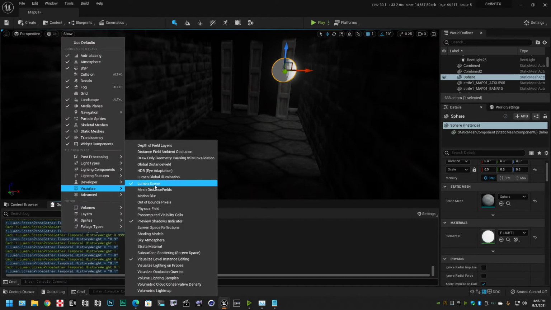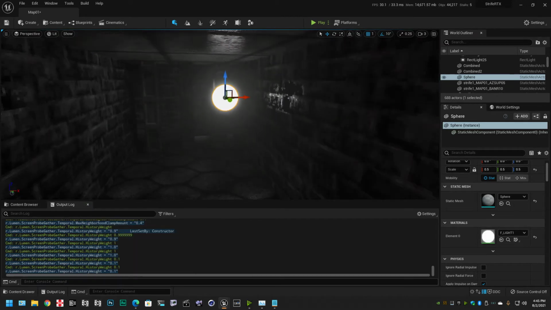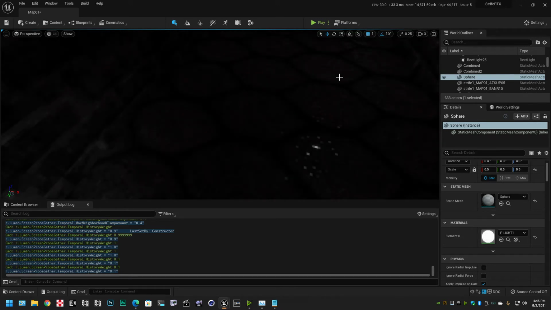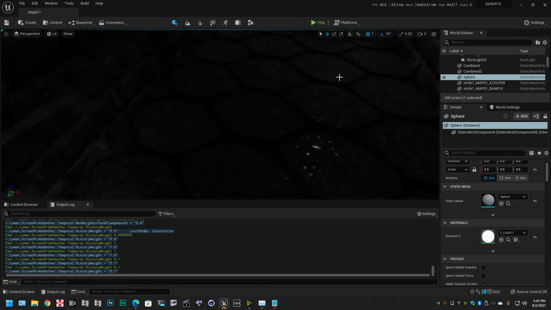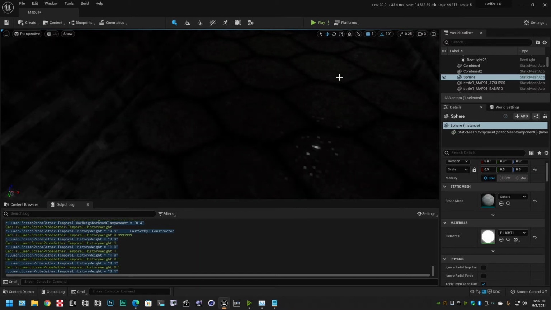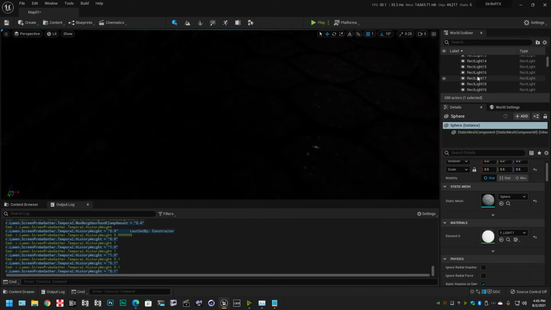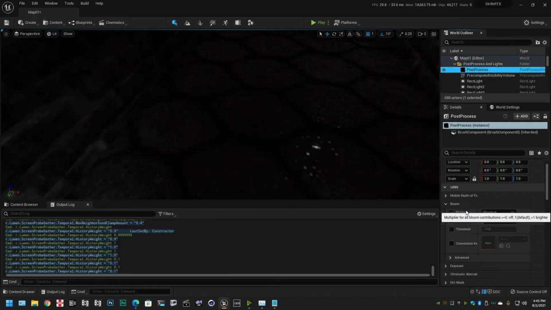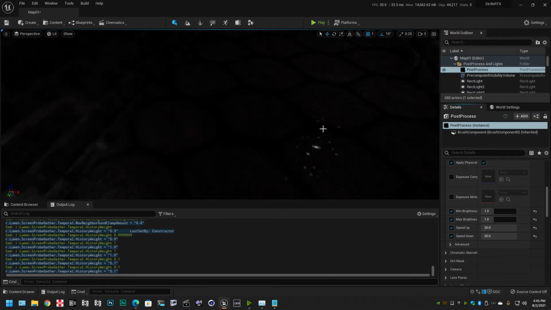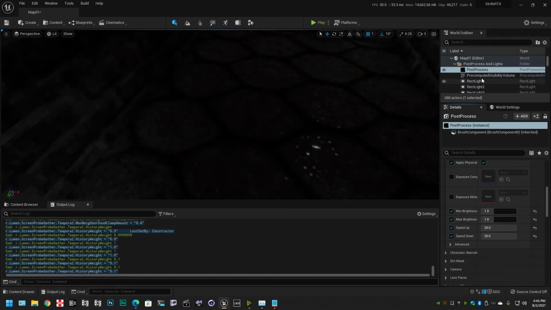Let's get off of lumen scene mode. Oh, I see, I see. And mind you, right now I have my post process set to basically fixed, so there is no eye adaptation going on or anything.